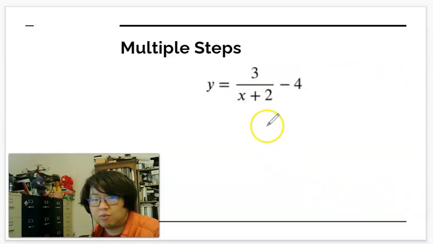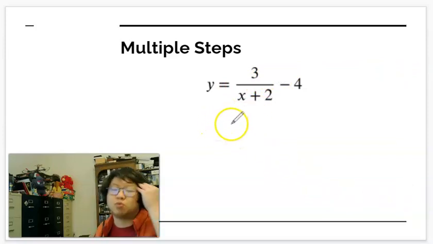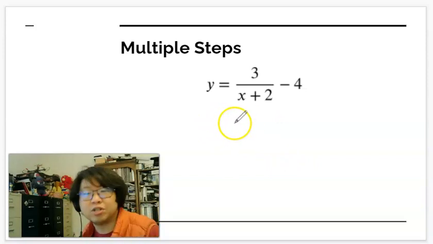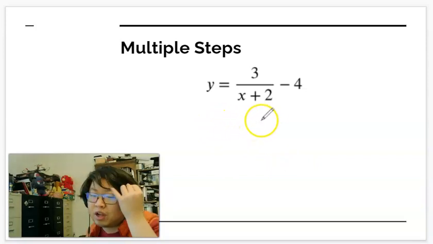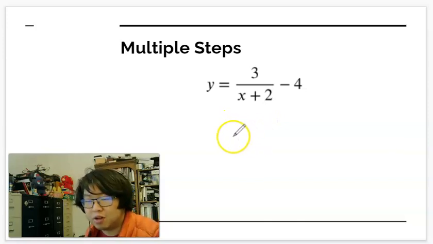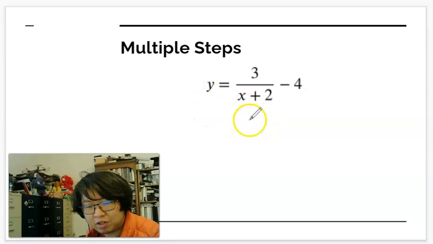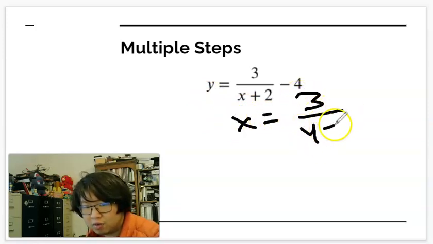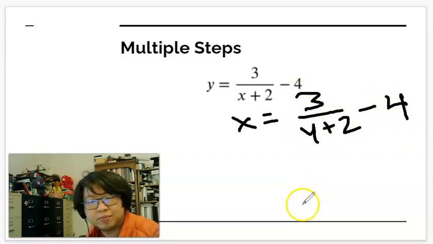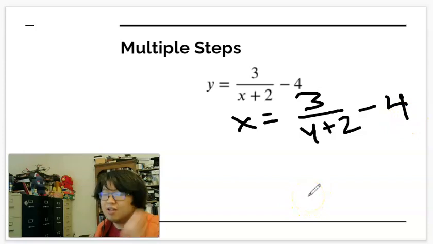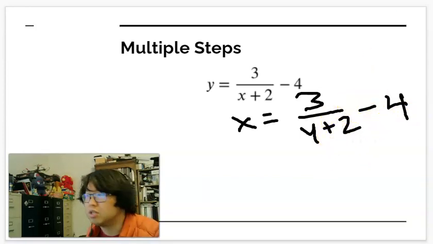All right, and we're going to go ahead and solve this one, or I guess find the inverse of this one. All right, so the very first step, the easiest one of all of them, again, is just swap your x's and your y's. So y on the left turns into an x, and x on the right becomes a y. y plus 2 minus 4, just like that, right? All righty. Now, let's go ahead and do some of that inverse operation stuff.